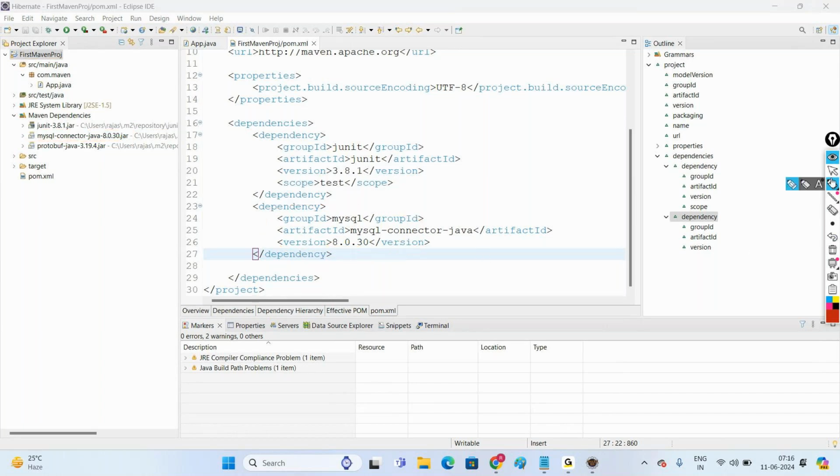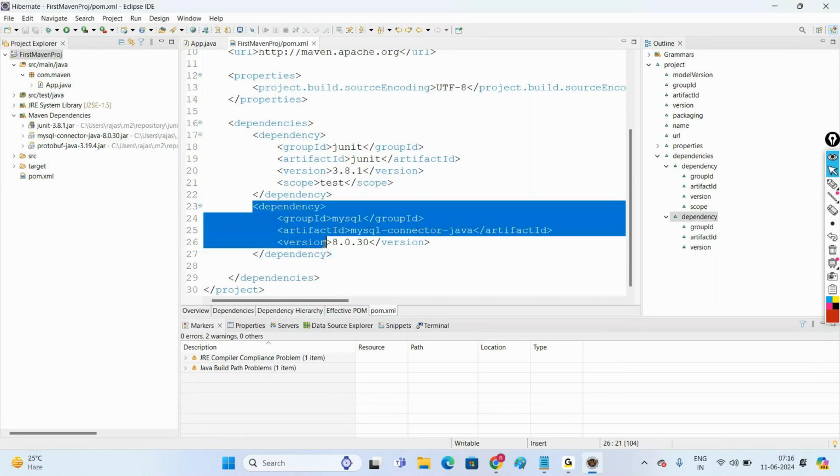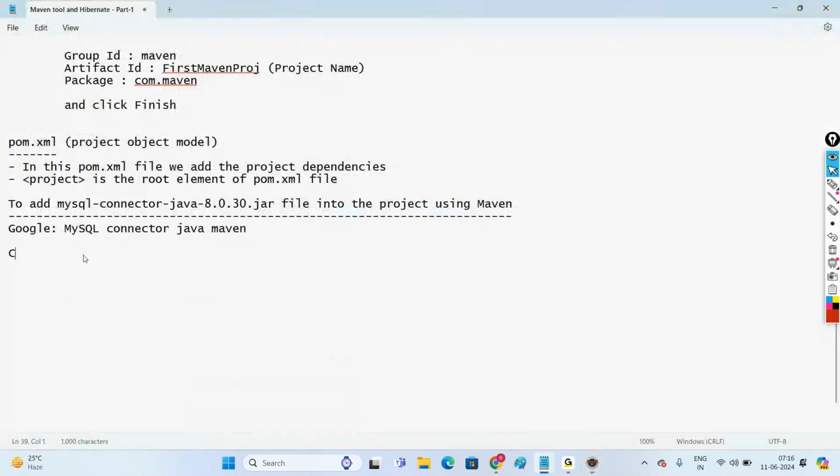So what is the step here? In order to add the MySQL connector jar file, copy the below code and paste it in between the dependencies element of the pom.xml file.